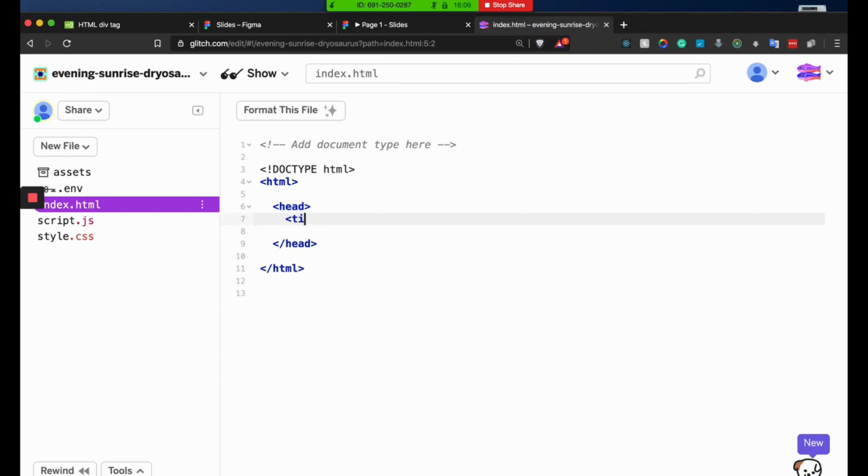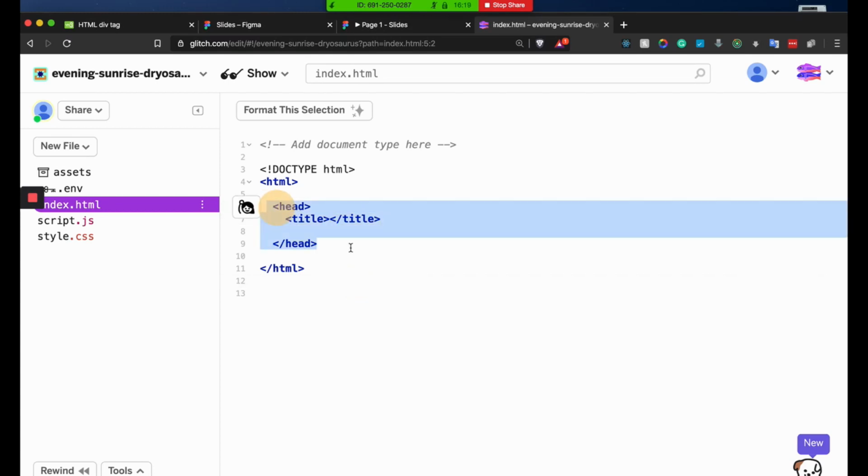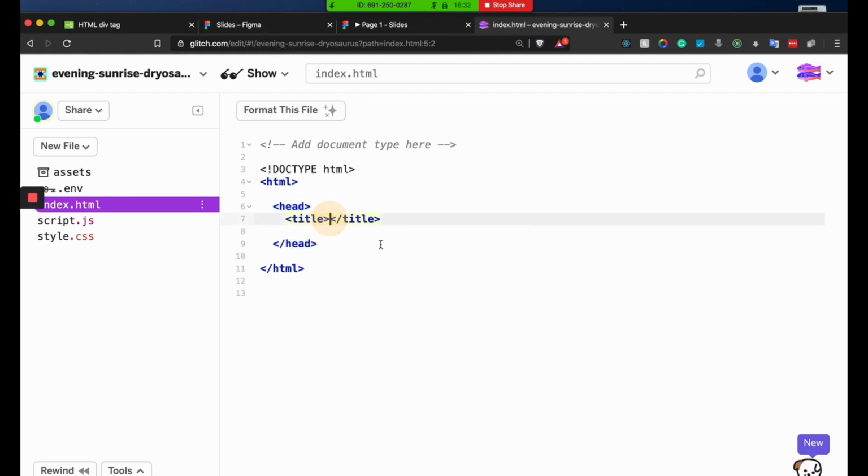For example, you might see this title over here, right? HTML div tag or slides Figma. So this is where the title goes in. You can put any title that you want. Then you can save yourself. Glitch saves automatically, so not a problem.